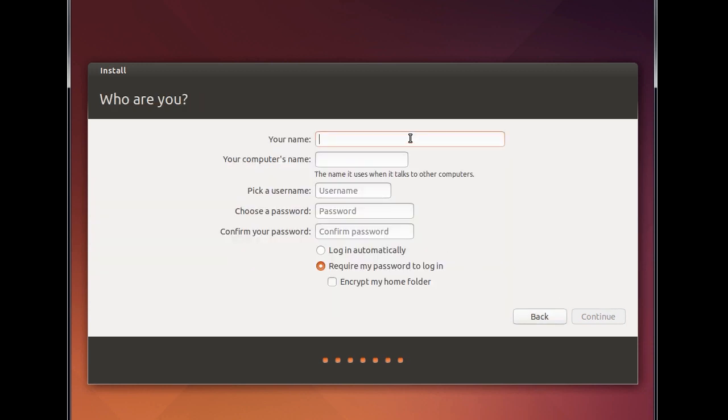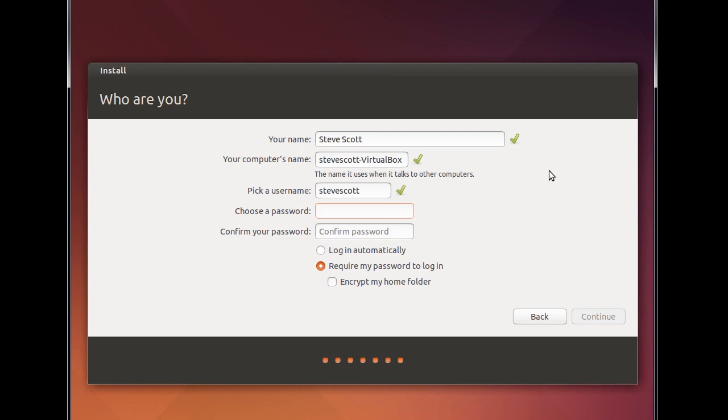And now we put our name in. I'll put my name. I'll leave the defaults. Username, it's usually either your first name. I've seen people put their last name in, first initial and last name, or first name and last initial. There's various ways you could do that, or your full name.